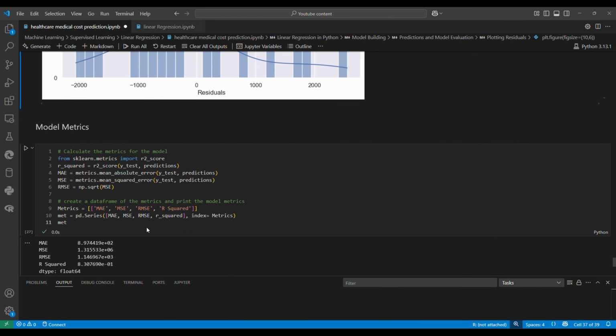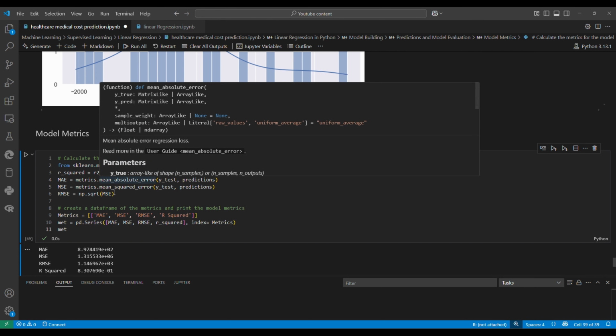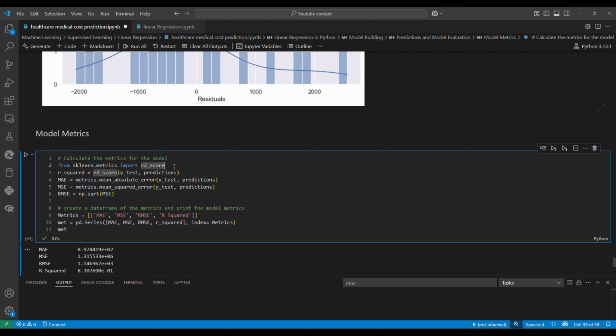The last set of metrics we're going to use is the mean squared error and the R squared. And remember, the R squared tells us the percentage of the variation in the Y variable that is explained by our X variables. So we import r2_score from sklearn.metrics, so that it can help us compute that.